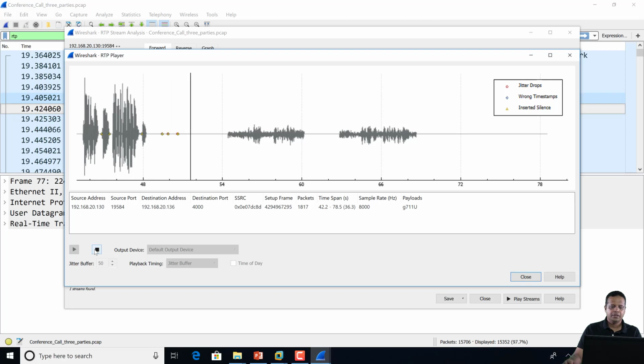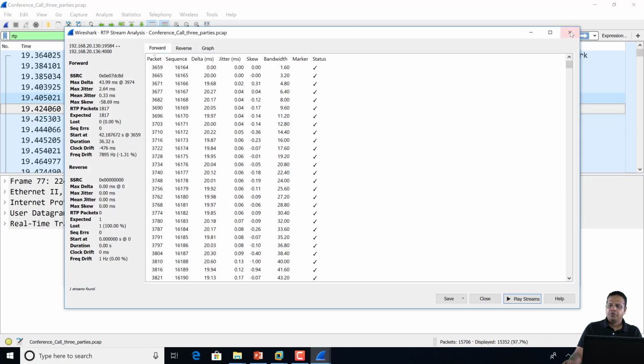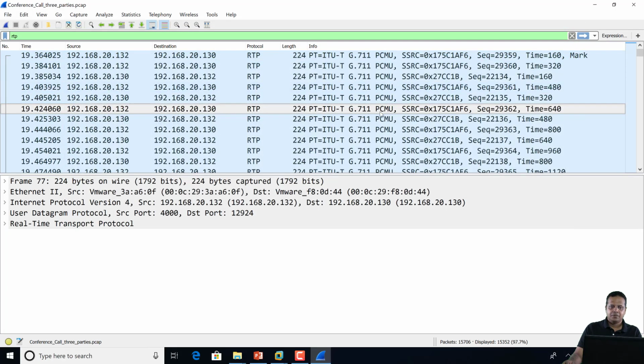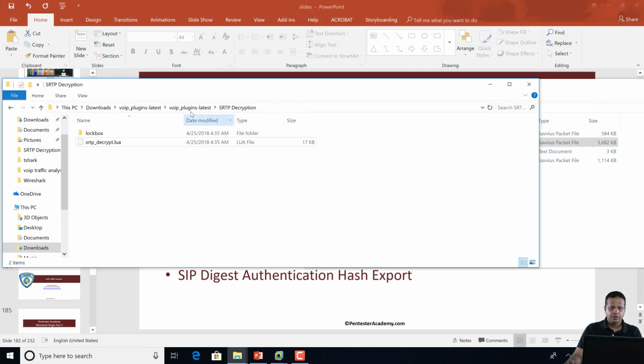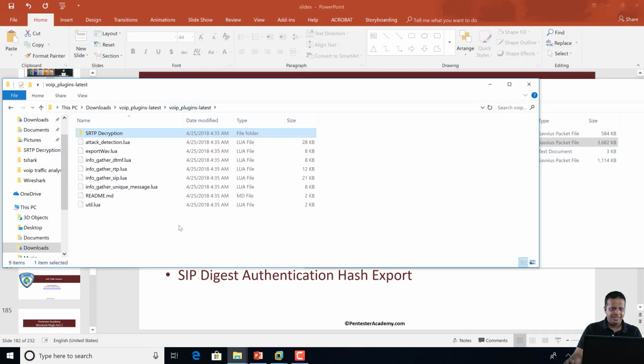And there you go. We've recovered it, right? Fantastic. So this is really how, as you can clearly see, this is going to save you probably hours and hours of work. Now, even though I've shown you in using offline files, this is going to be working even for live traffic. So now let's actually close this and use some of the other plugins that the Pentester Academy team has created. So I'm going to copy everything else apart from README.